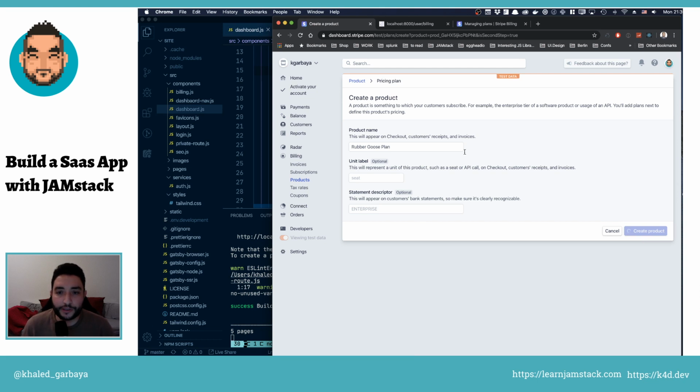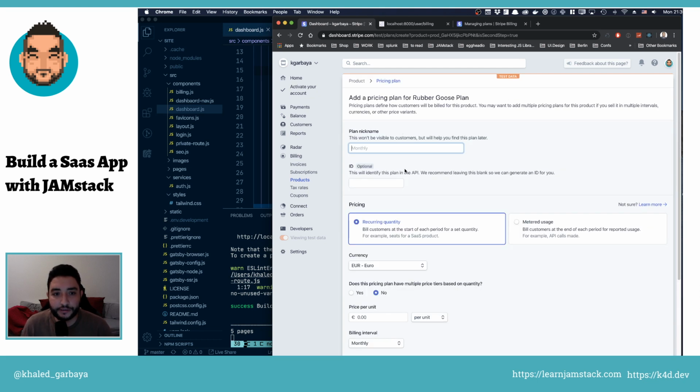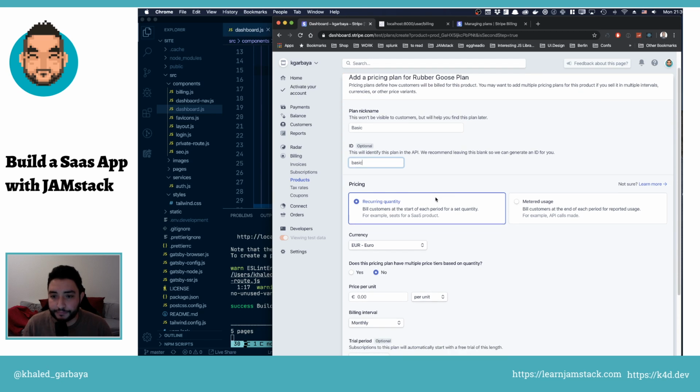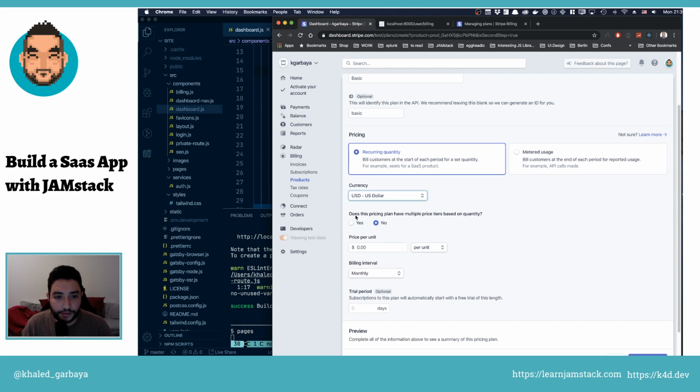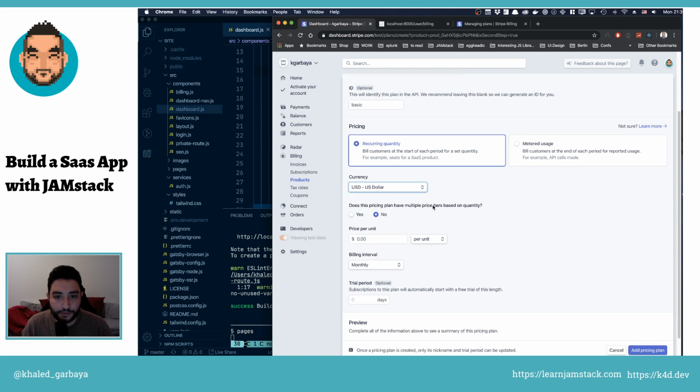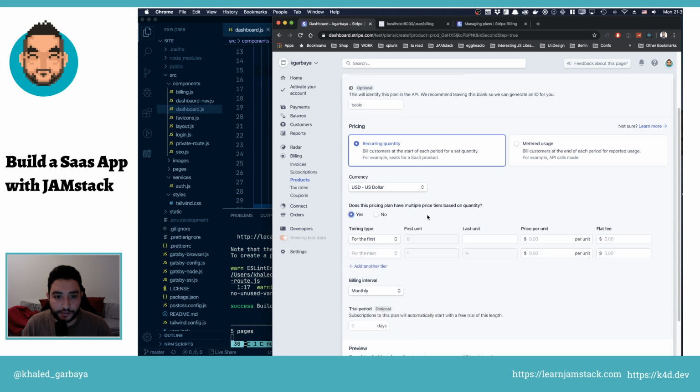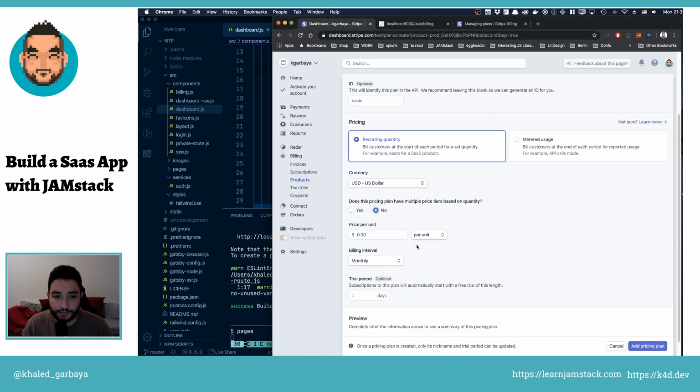We create this product and we have different plans. So this one will be basic, and we call this basic. I mean euros, or let's switch to US dollar. Does the pricing plan have multiple price tiers? Yes. Or maybe no.